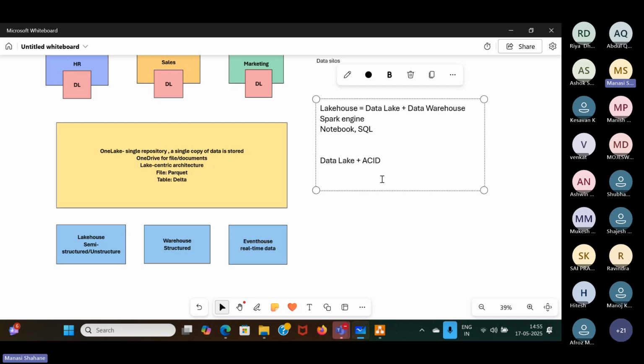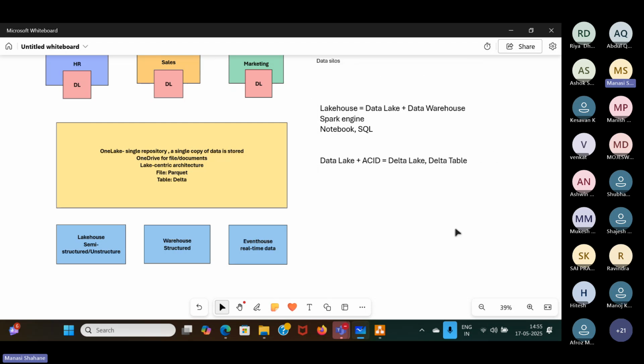So when we want these properties to be applied on a data lake, so that a data lake works like a database sort of thing, then that is called a Delta Lake. The lake that gets created, a data lake with ACID properties, is called a Delta Lake, and the table that you create inside it is called a Delta table.